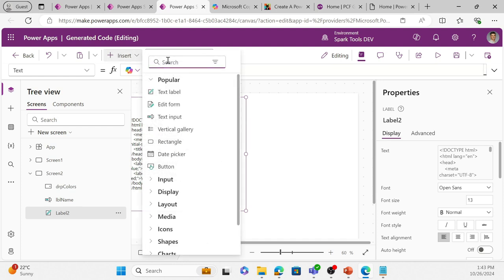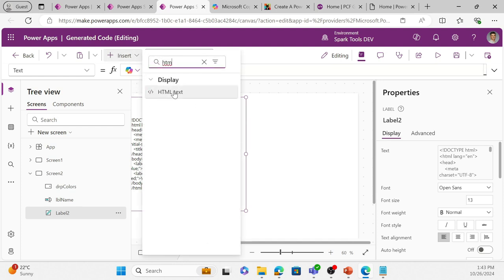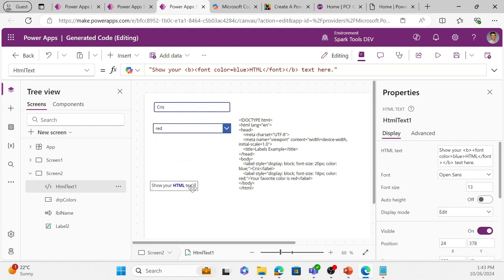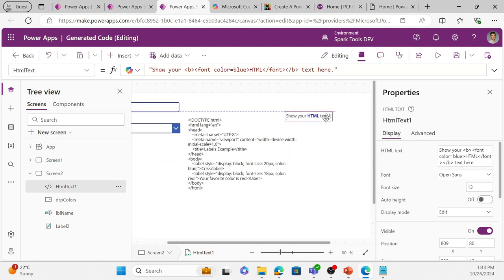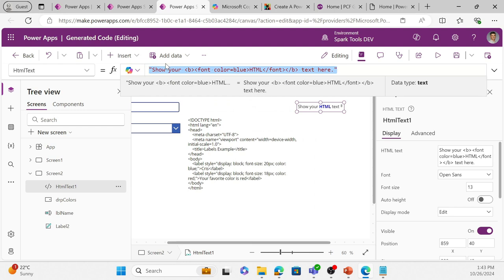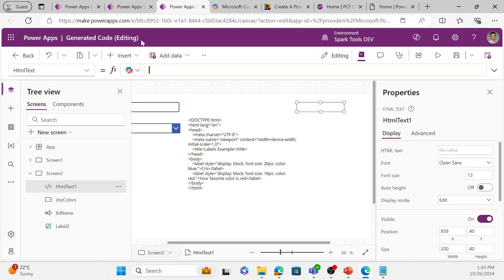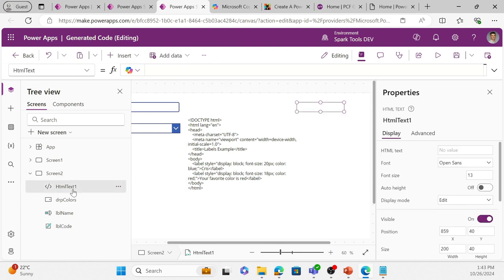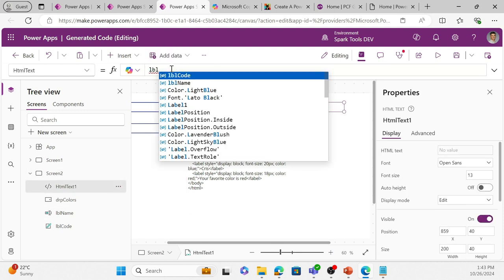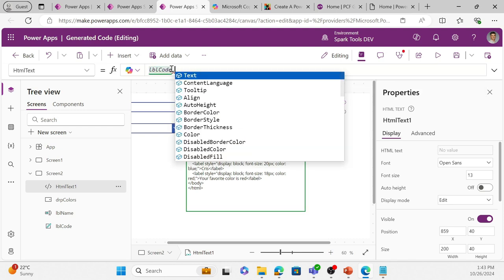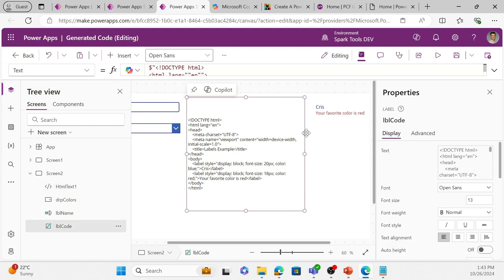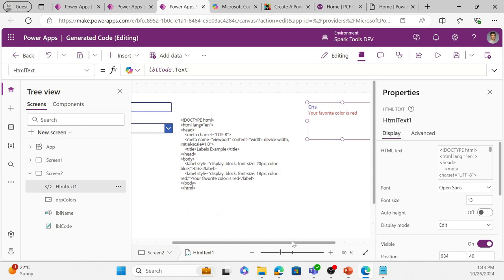So all I'm going to do here is search for HTML. But this time, I'm going to put it somewhere here to the right to have a preview. Instead of showing the HTML code, I will do, this is the code, right? LBL Code, and where is my HTML gone here? So LBL code dot text, all right? And that should give me a preview of the code that I just generated there. Okay, that makes sense?